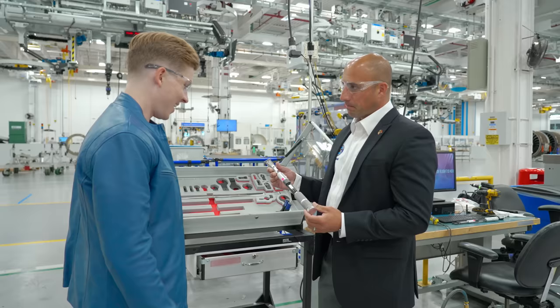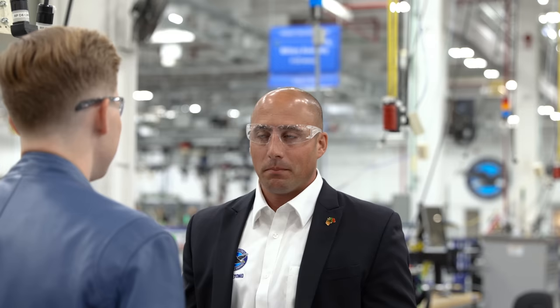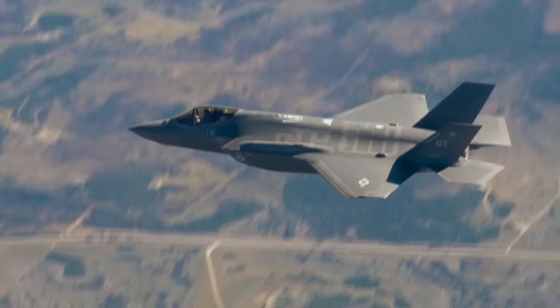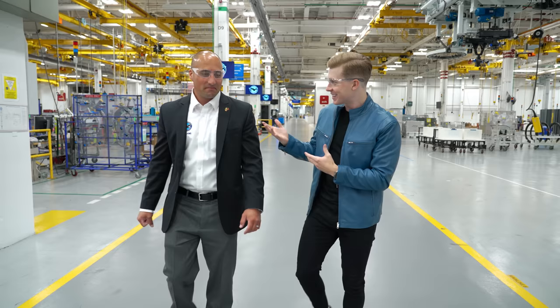What does it take to work here at Pratt & Whitney? Pratt & Whitney is just one business unit in RTX, which employs over 180,000 people globally. Across the board, we're looking for smart, motivated people who are interested in aerospace. On the topic of stealth — the F-35's ability to avoid detection on enemy radar — the F-35 is a fifth-generation platform. One of the main differences from a fourth-generation platform like an F-16 or F-15 is its stealth capability, and the engine is part of that.